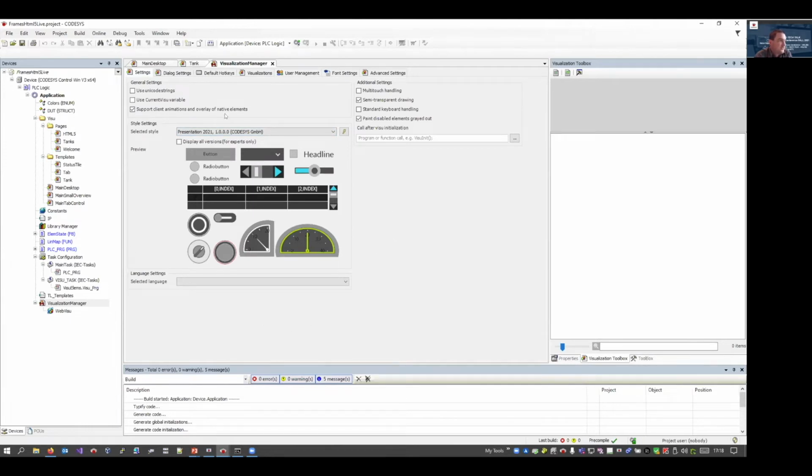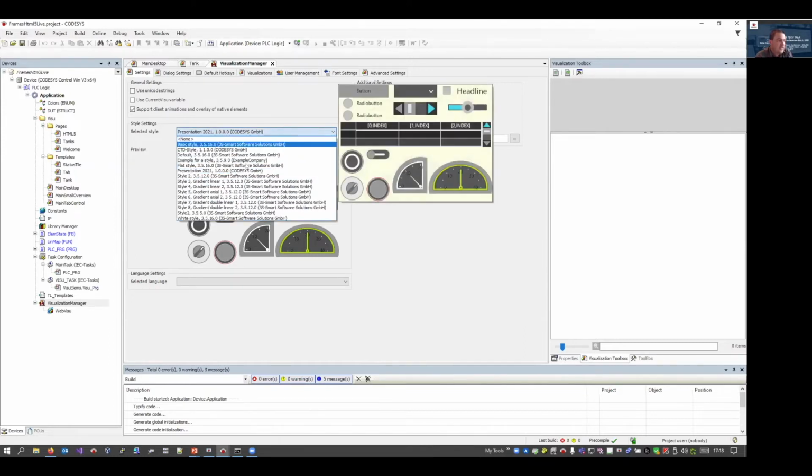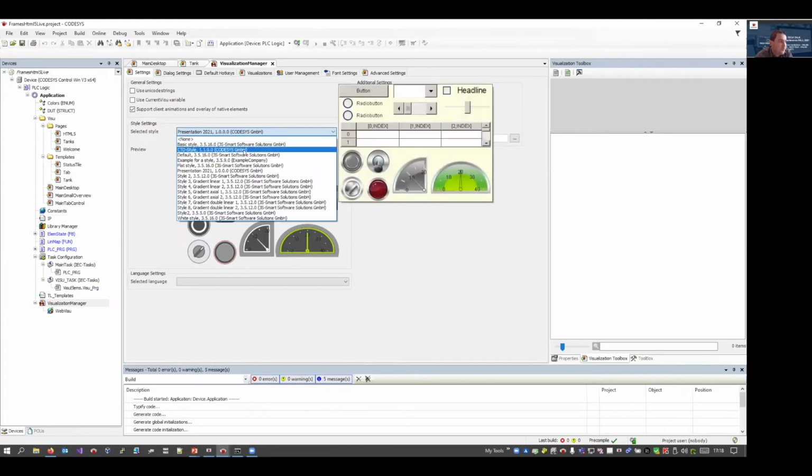There is this style settings box we can see here, and there we have a preview of the elements and the fonts in this selected visualization style. And here we have a selection of all visualization styles that are installed in the system. And there we can have a look at the previews of the basic set of styles we provide.